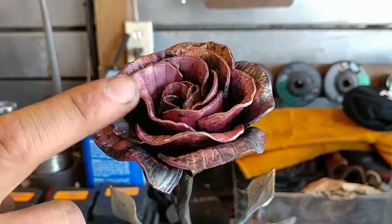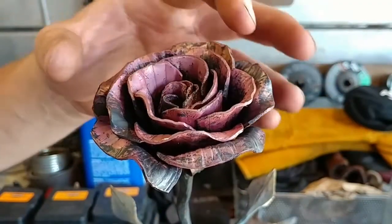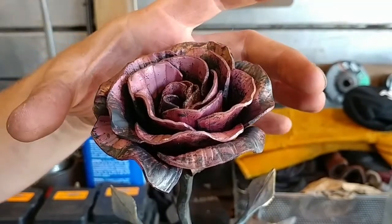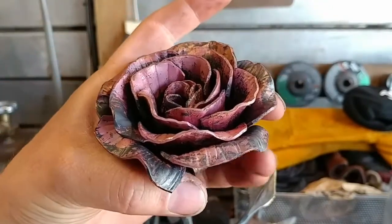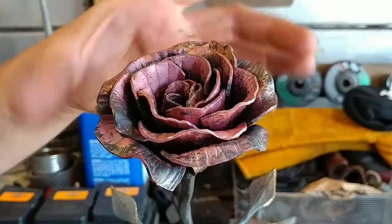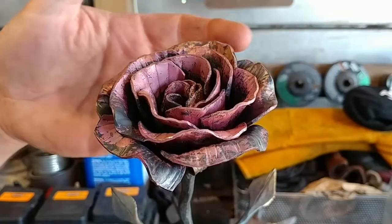What we're trying to do is highlight and wire wheel this to get it back to more of a copper tone, like a bright orangish tone, and the outside as well. We're not going to focus on the interior parts. We want them to stay mostly black and blackened out to give it some nice contrast.